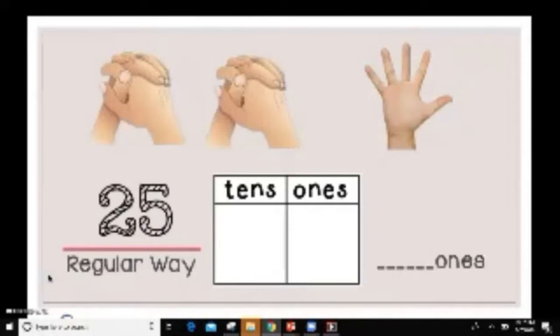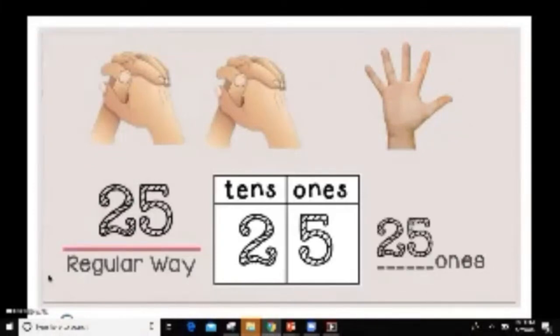This number is 25. No matter how I figure it out, that's what the number is. I can count it by tens, I can count it by ones, it doesn't really matter. My place value map comes into play when I'm trying to do it the say 10 way. I say how many groups of tens I have, and then how many ones I have left over. In this case, I have two groups of tens, so 2 tens and 5 ones. If I were to break apart those tens, there's 10 in each of the groups, so that would make it 25 ones. I could again say 10, 20, 21, 22, 23, 24, 25 to figure that out.